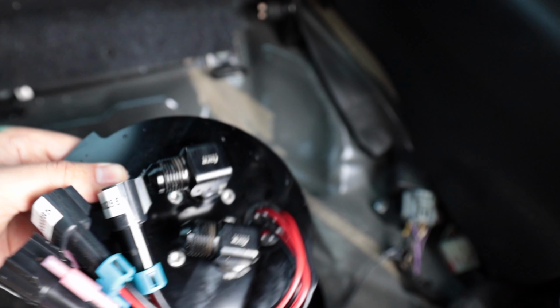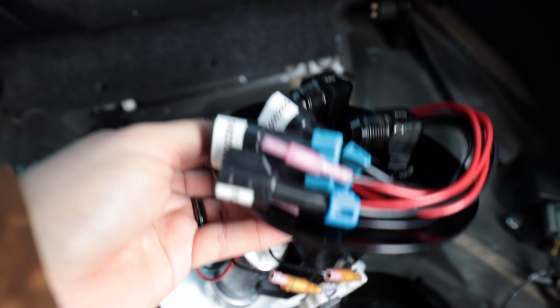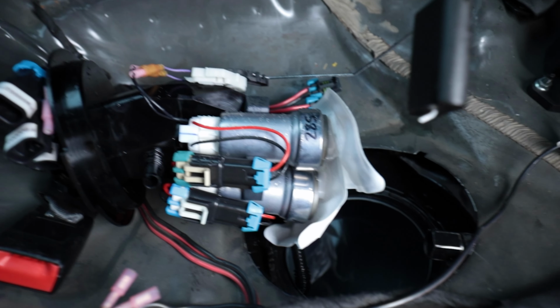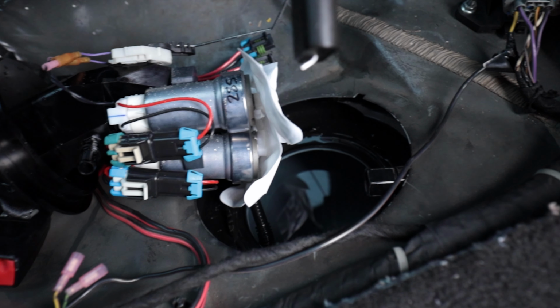All right, guys, here we have the triple pump hat. Turns out to be a pretty clean setup. Everything is labeled 285, 285, and a 274 for the third pump. So now we just got to put the gasket on and drop it in.